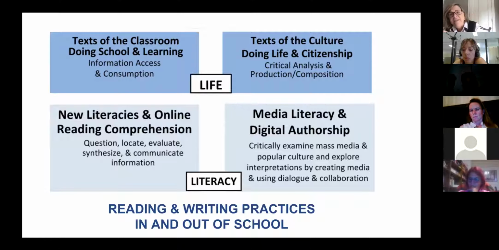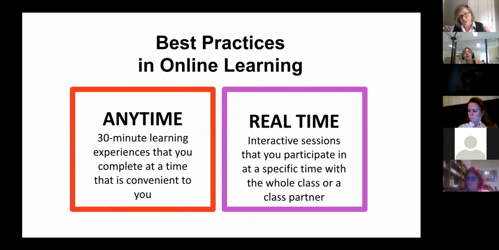And how can digital technologies support the practice of critically examining information from mass media, from popular culture? How can it support students sharing their interpretations and engaging in dialogue and in collaboration? So I'm really explicitly inviting us to think about using a big concept of literacy, connecting it to the texts of the classroom and to the texts of the culture.